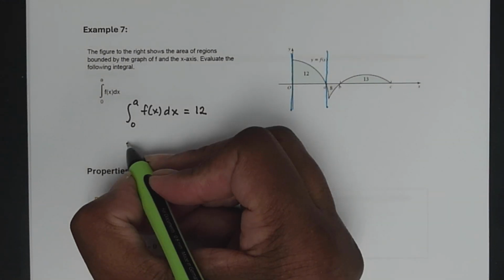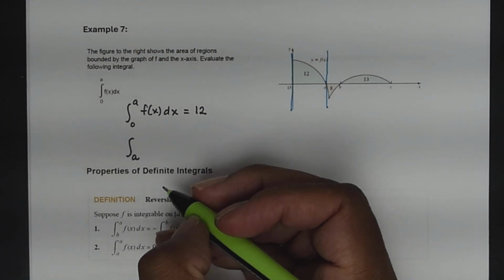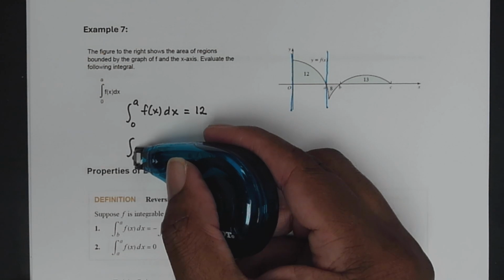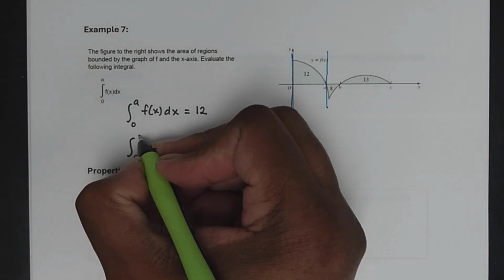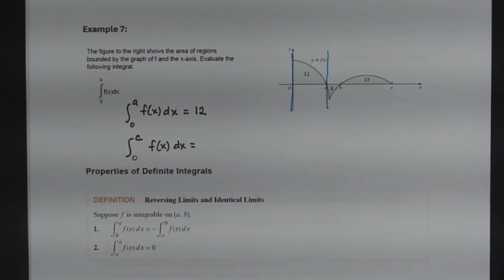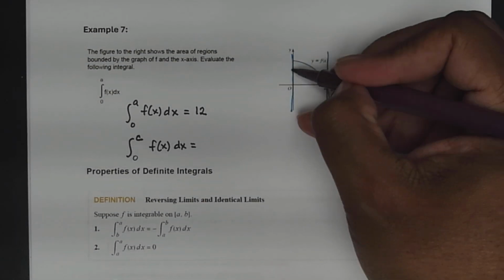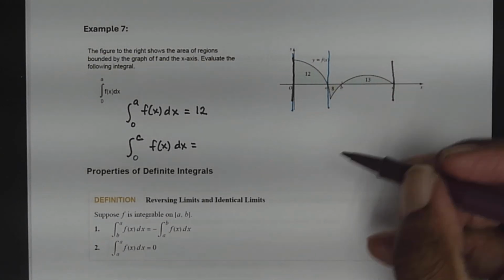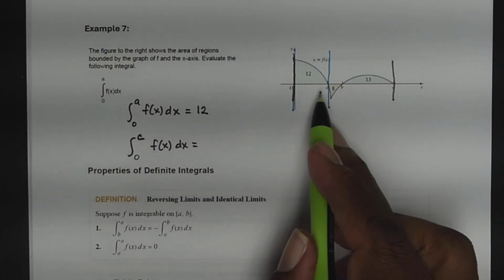But suppose you had something like this, and I'm making this one up right here. The integral from a to c. Or better yet, from 0 to c. Let's say that. Integral from 0 to c of f of x dx. So now in this case, here's 0 here, and c is way over here. 0 to c. That means we need to include the area of all three of these.